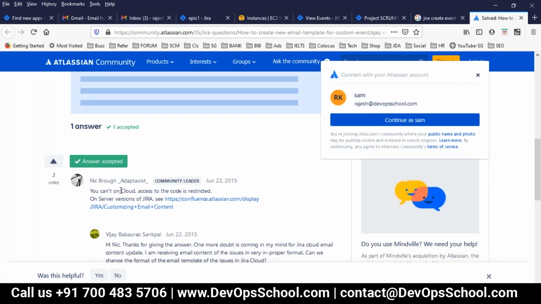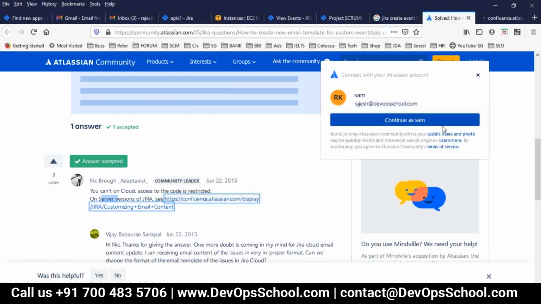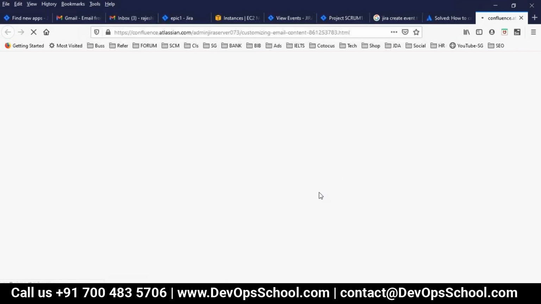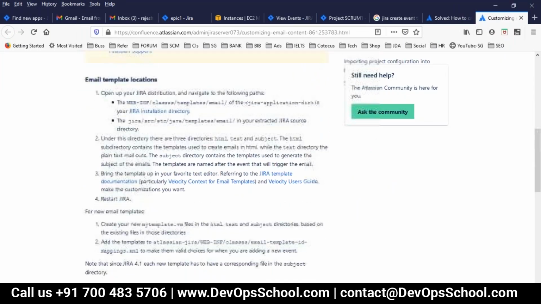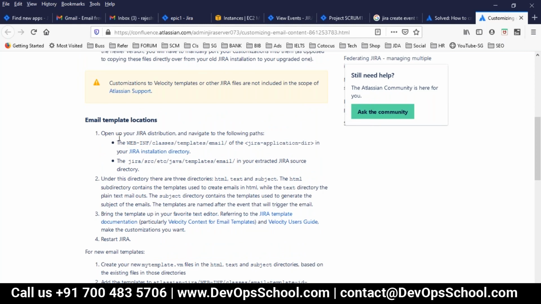Okay, so in the cloud that feature is not available, but on the server version there seem to be some ways in which you can do that, and that's the reason it's not there. Here you have to go to the Jira locations, classes, template, email, and there you have to define the template.